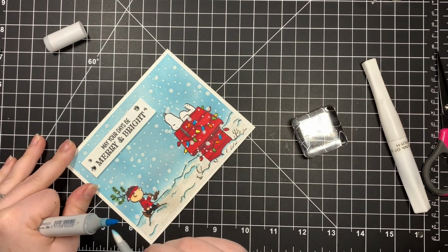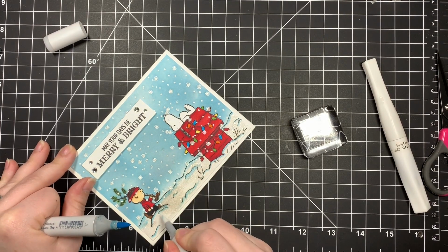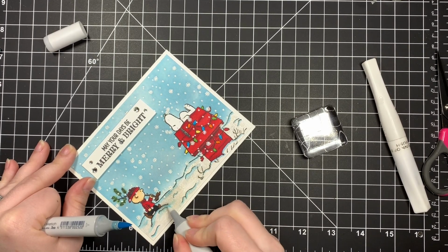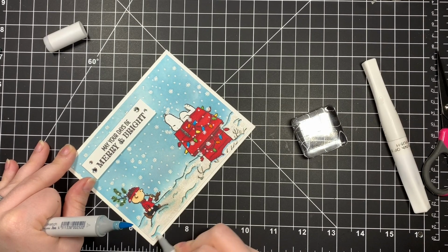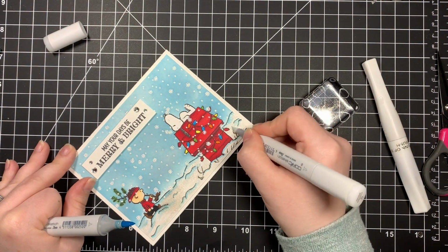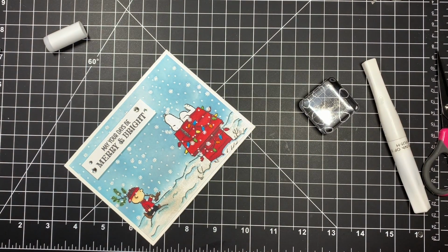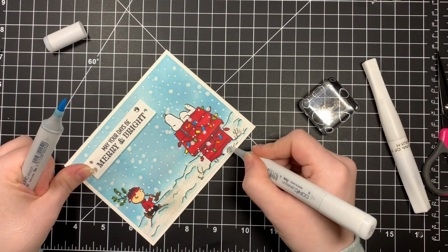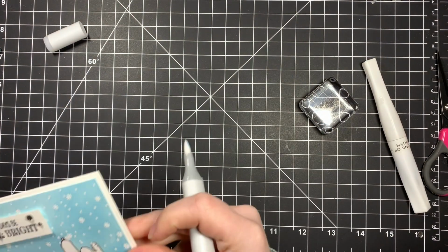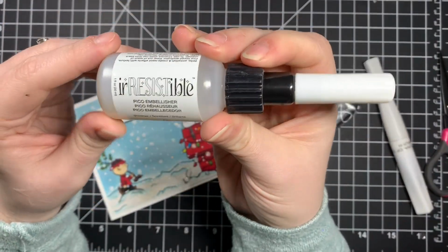And of course, my Copic markers did get some glitter on the nibs, because I was supposed to do this before the Wink of Stella, but I forgot and my brain was in pain from my headache, so this is just what it is. The glitter in Wink of Stella isn't thick or chunky like some glitters. It's very, very fine, so I'm not really worried about it on my nibs. I don't think it's going to do any harm. Copic colors are alcohol markers, and in my Wink of Stella I just have rubbing alcohol to make it last longer, so nothing's going to happen to it. But if you forget the step like me, you do not have to do it.